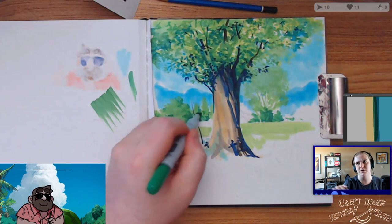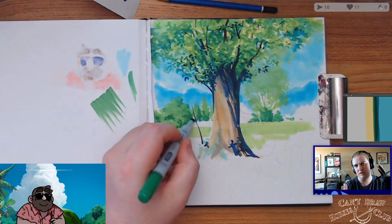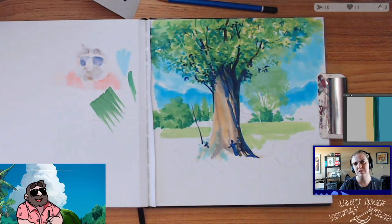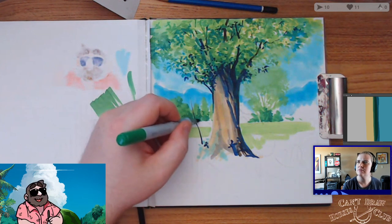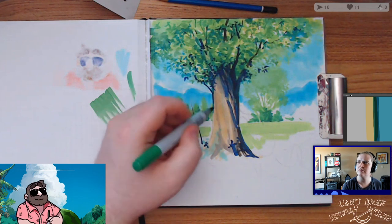Do you tend to focus more on volumes or edges? I think I used to be more focused on edges, but over time I've become more of a volume type of person.